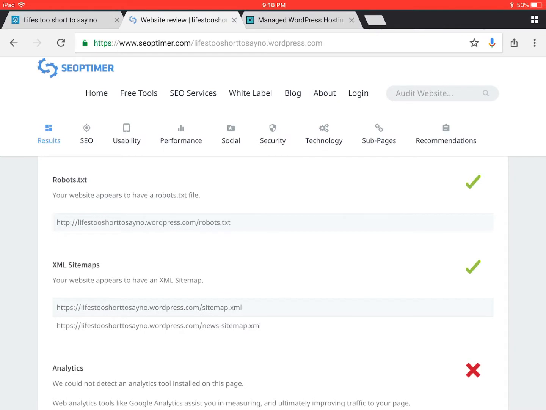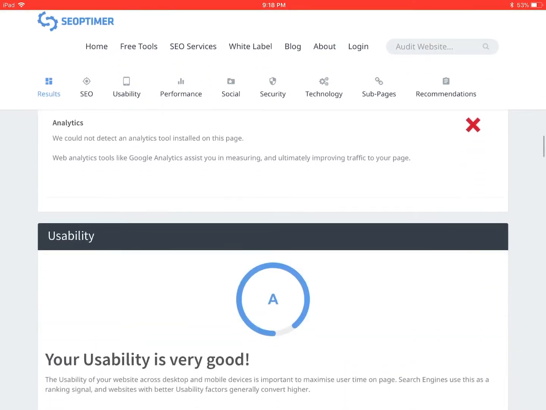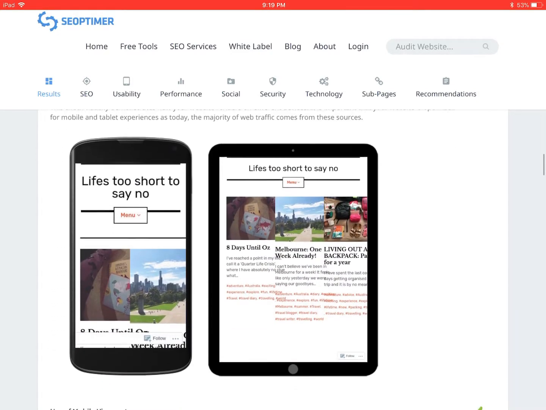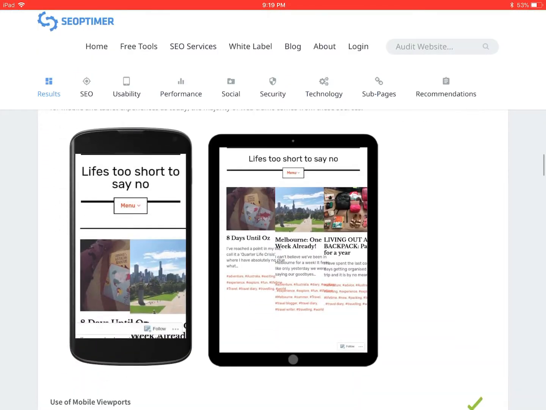Okay, you've got robots and XML sitemaps. This probably comes with WordPress, so I wouldn't worry too much about it. Analytics, it searches for Google Analytics. You might not have Google Analytics, but I think WordPress has kind of its own system, WordPress.com. If you do switch over to WordPress.org, I suggest getting in Google Analytics, and Google will see that a bit more favorable. This is really bad. So this is something to consider for sure.